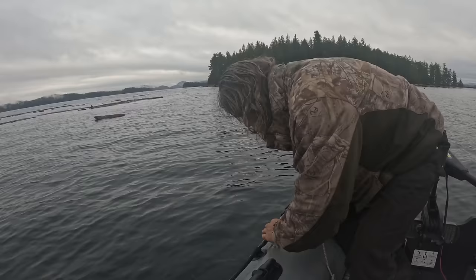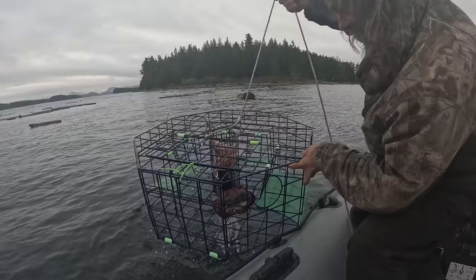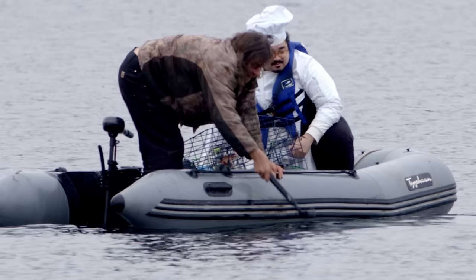We got one, for sure. We only have one crab. One crab, everybody. Wow. Dude, two crabs, one on the very bottom there. Oh, no. There goes our crab. He was grabbing onto the bottom.